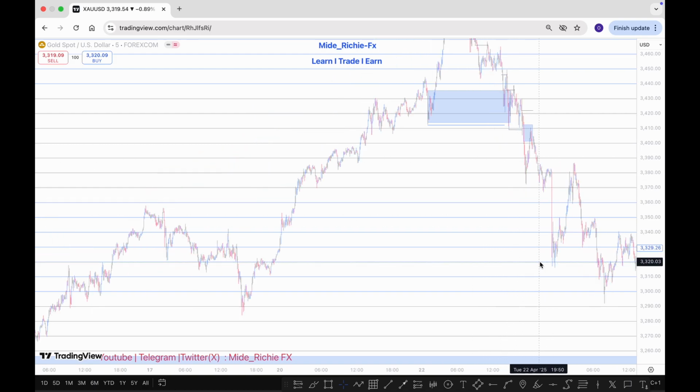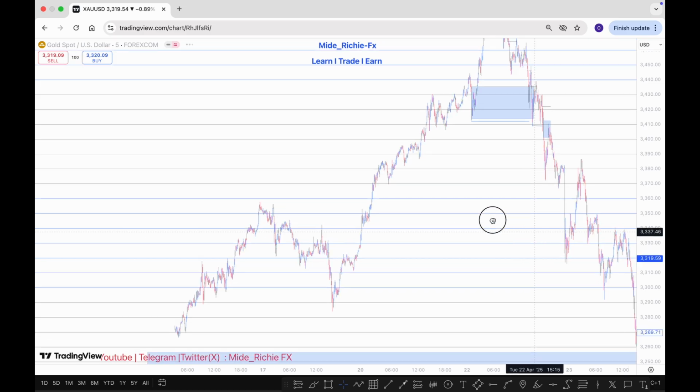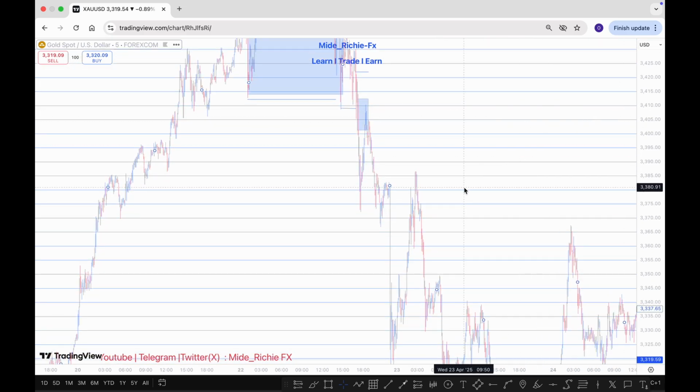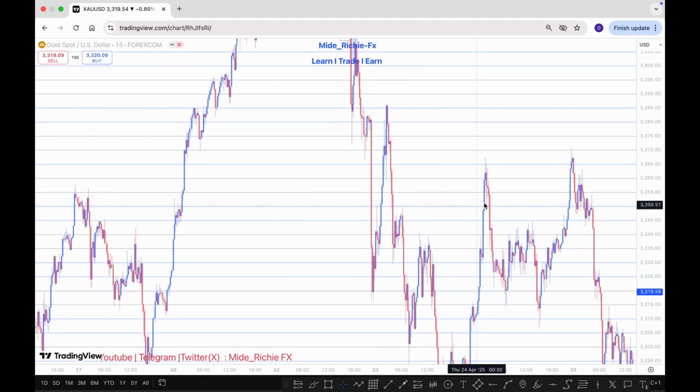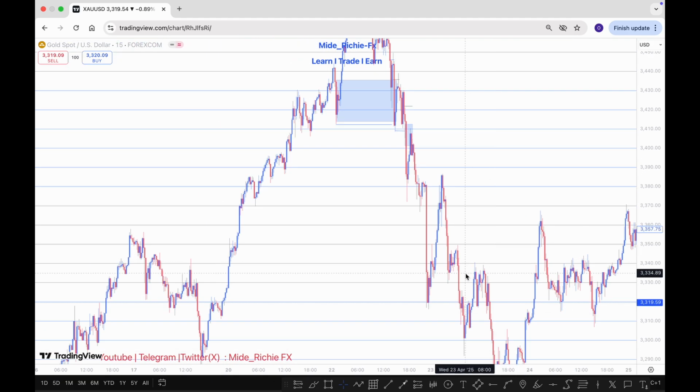I'm not even gonna lie, on this trade I made a whole lot of money, even more than my expectations, and it was actually very crazy, right? So still following that internal structure, let's go back to the 15 minutes time frame. Still following the internal structure, you can see how the market is still mitigating points of interest from the lower time frames, right?